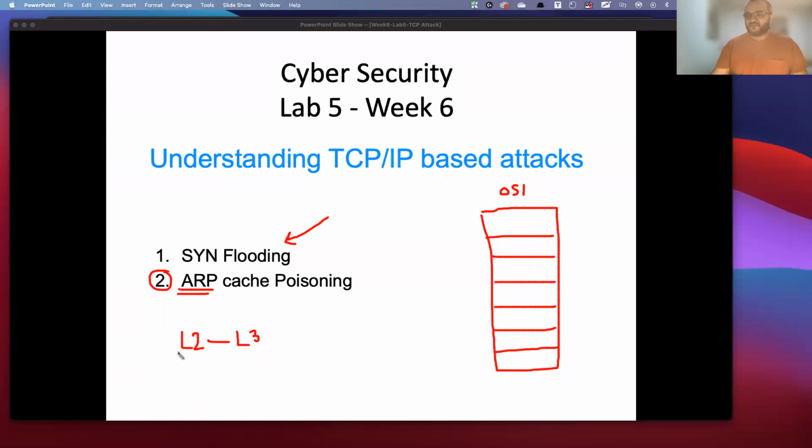What does that mean? A MAC address or a physical address is something which is burned onto your network interface card. Any device which wants to connect to the internet, or which wants to connect to you wirelessly or in any way, has to have a MAC address. Okay, so that is a unique address. That's a permanent address, like your fingerprints. Any device that has that address, nobody else in the world will have that address.